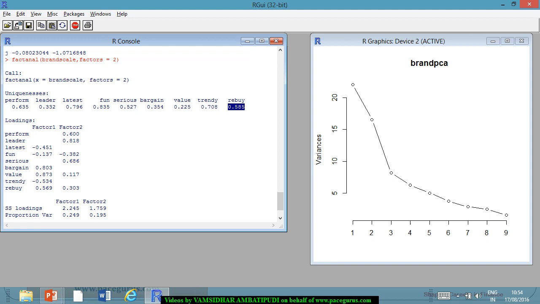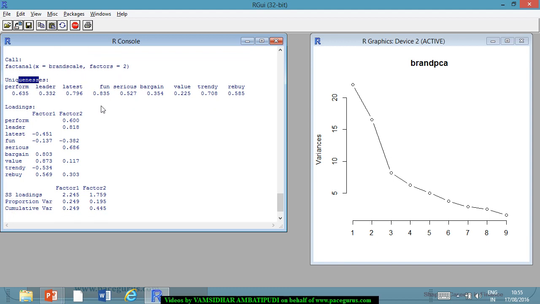Fun is looking like more and more unique, which means there is very little interaction of fun with respect to other variables. The same way I can interpret the latest and trendies, which do not carry too heavy a relationship with the others. That is what is a measure of uniqueness. So the higher the value, the lesser it is correlated with the other variables, and vice versa.